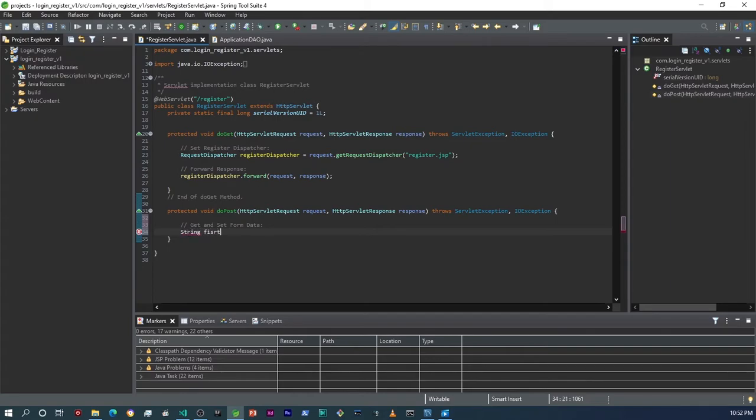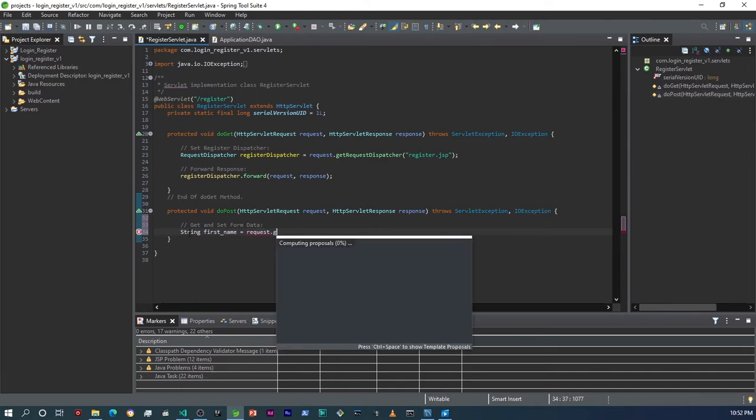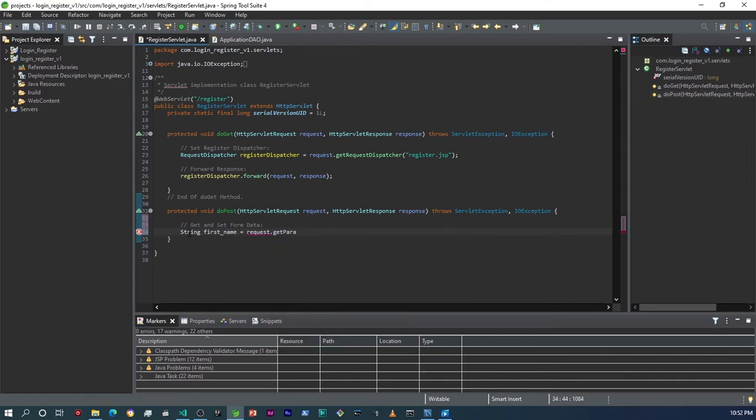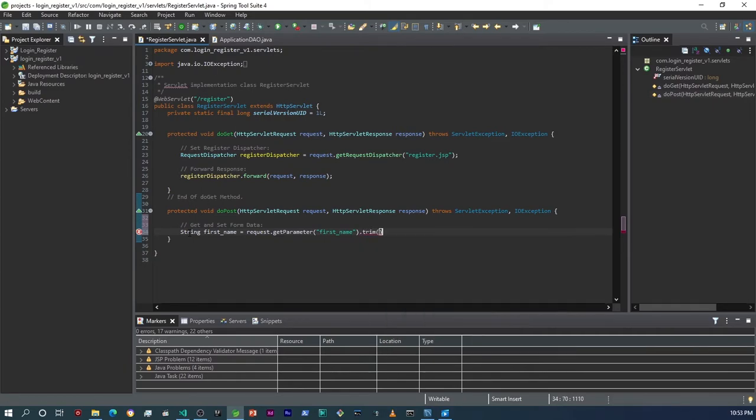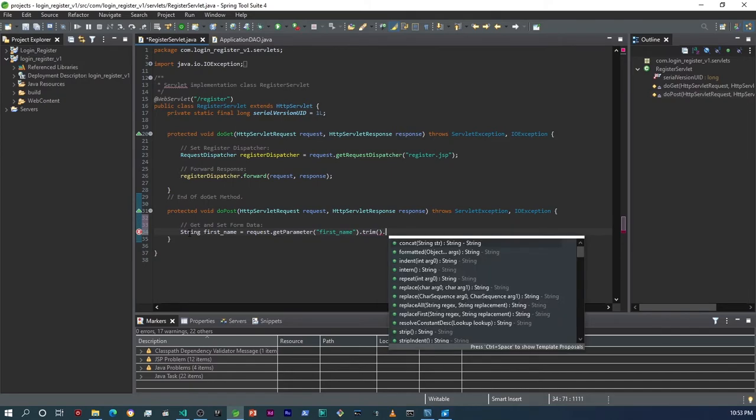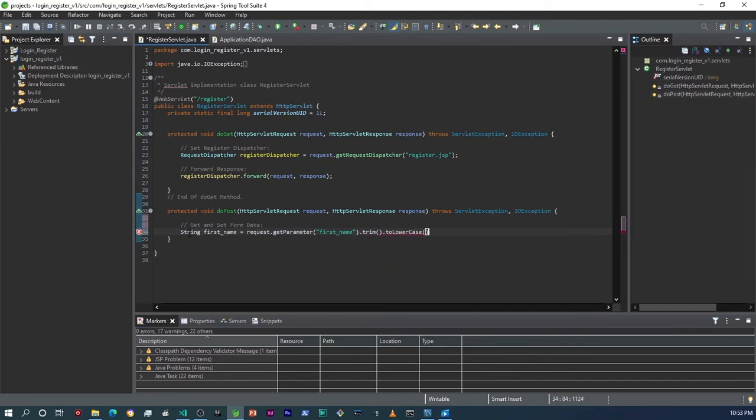The first one is going to be first name, and then that's going to equal to request.getParameter, and then obviously that's going to be firstName, and actually I'm going to say dot trim, and then dot toLowerCase.